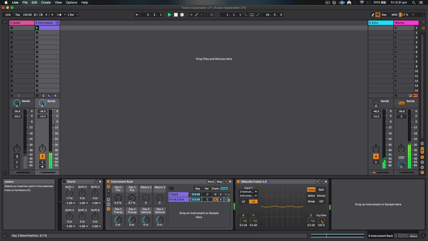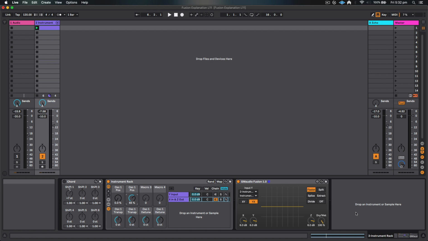Fission. So with both those sine waves being exactly the same, you can hear that that has no effect because there's no difference between the two signals to create that unique distortion. So just by having a little bit of detune, or by changing the wave shape, so getting some pretty interesting waveforms there. And that's probably something that you wouldn't get from other types of distortion. So it is quite a unique effect.